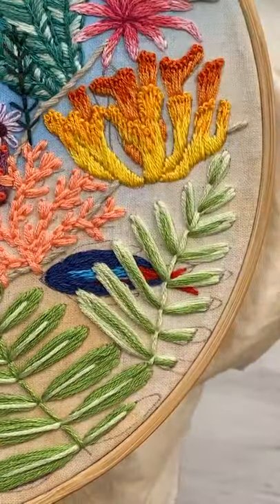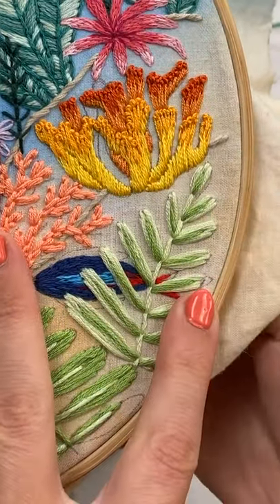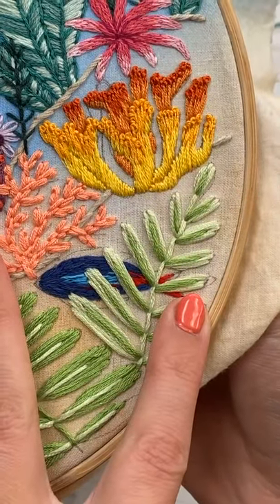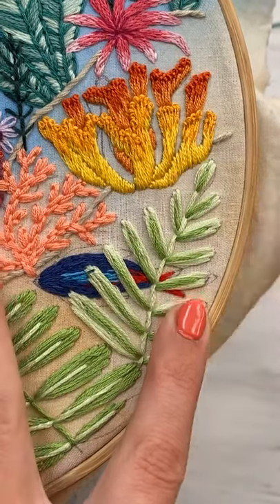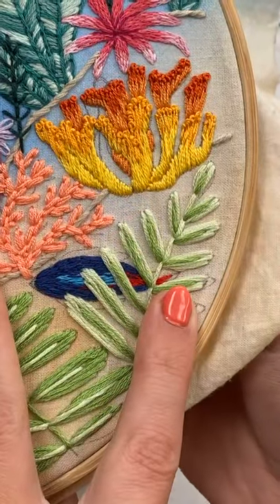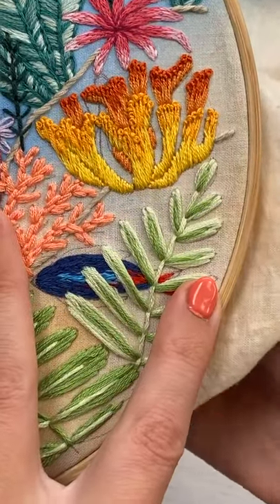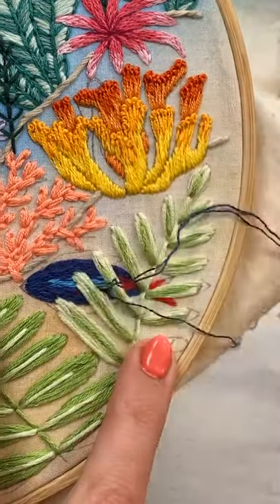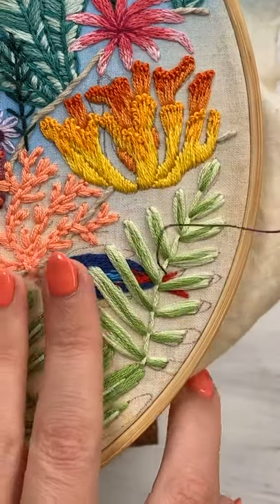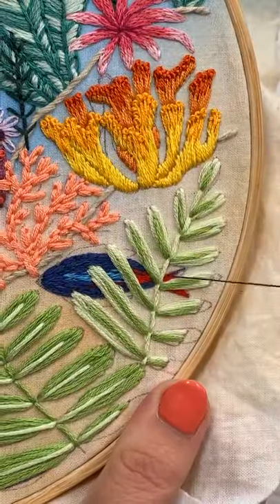Just got one strand here — let me see if I can feather in some of this. All this is really doing is just blending the colors a little bit. I can't wait to see what you guys do with your fish. I really kind of wish I did the stripey one now. I don't hate it, but I think the stripey one would have been a bit more fun.